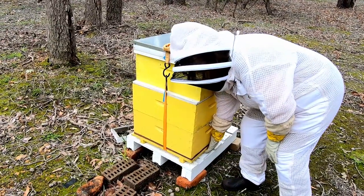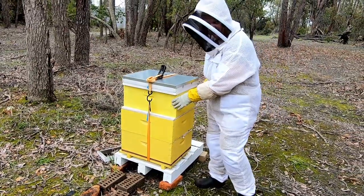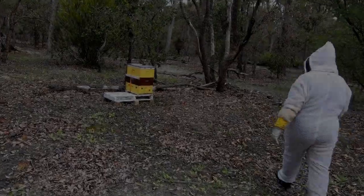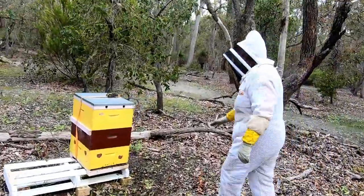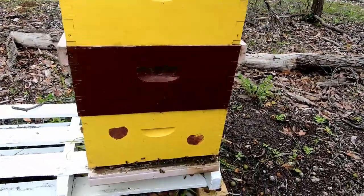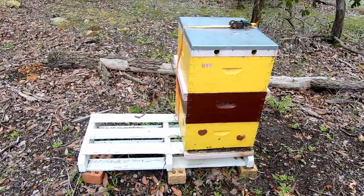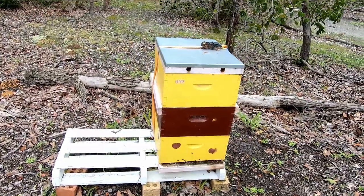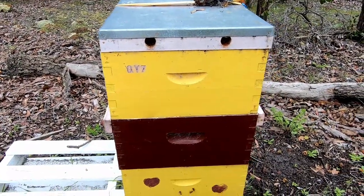Oh, that's heavy — so that makes me hopeful that there's a lot of honey in there to get them through winter. This hive is the one that started it all — this is my first hive — and they're doing very, very well judging by the numbers out the front. They look very happy and there are no ants going into that one, so that's all good news.